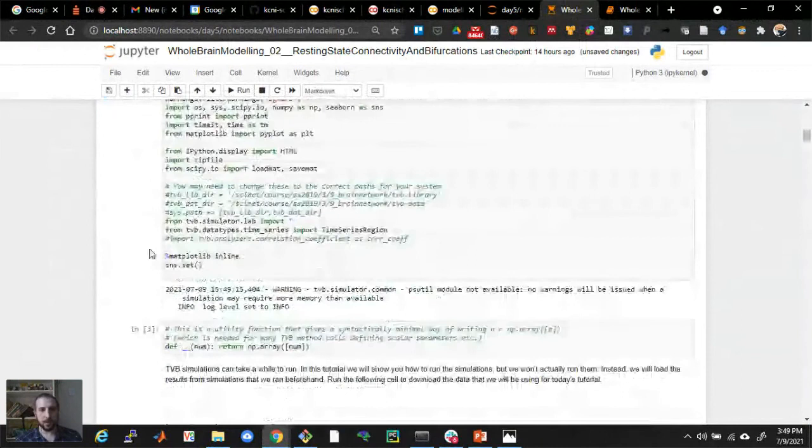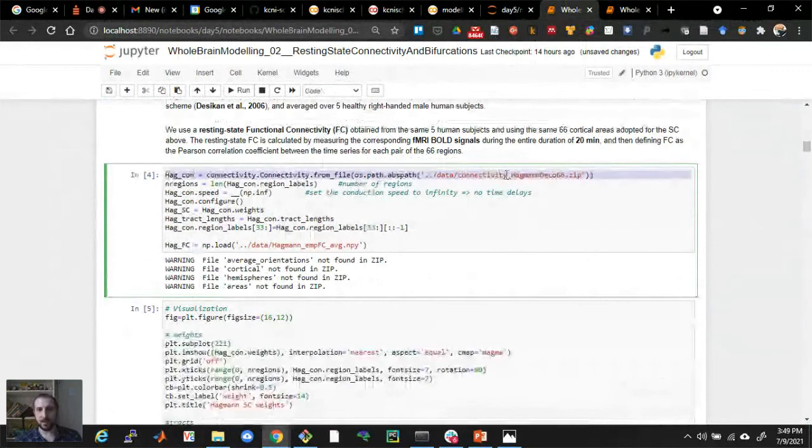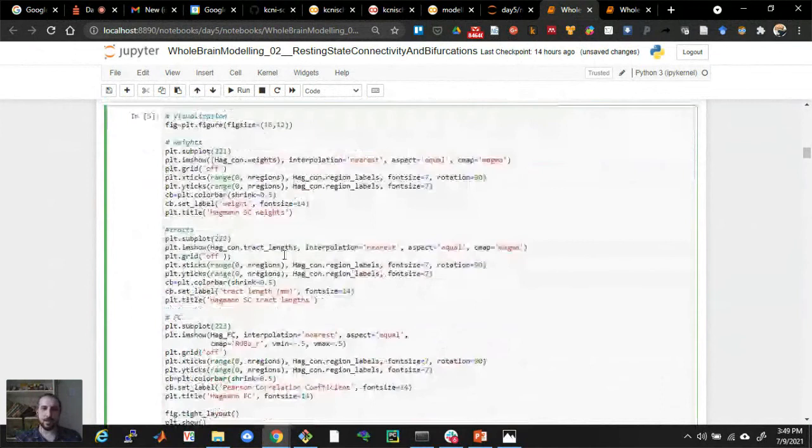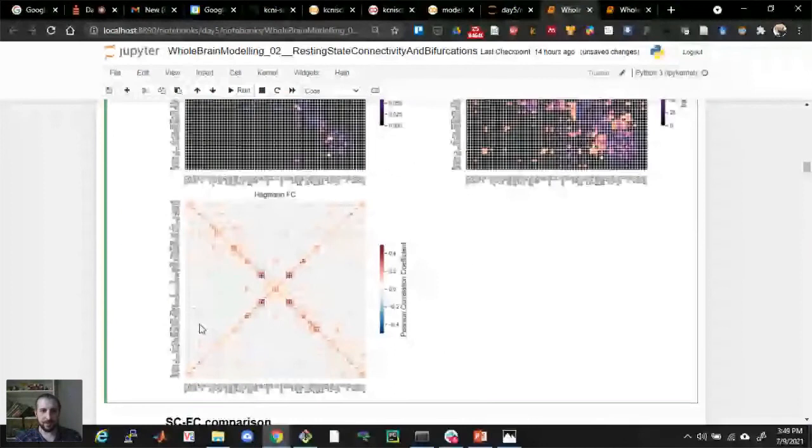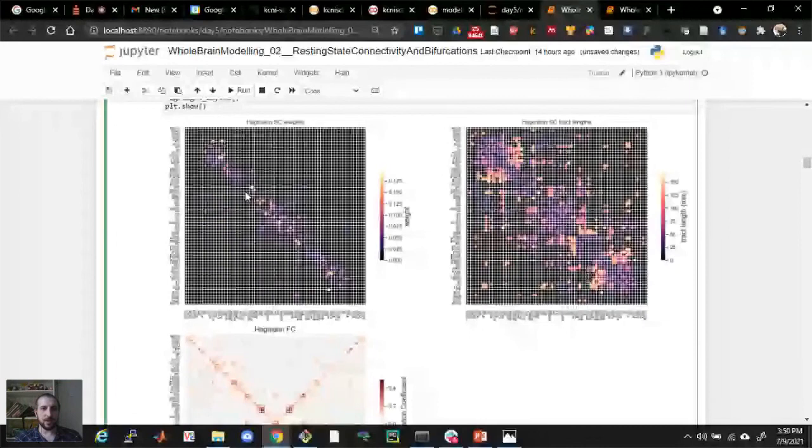The connectivity we're using is from this rather famous study by Hagmann and colleagues, which I actually highlighted earlier on. We also have a functional connectivity matrix from the same group. It's using the Desikan-Killiany parcellation, 66-node parcellation. These aren't the best ways of plotting it, and it's got this flipping of the order between the left and the right hemisphere. But basically, this is our functional connectivity matrix. This is our anatomical connectivity matrix, and we're interested in doing a simulation using this as the input that generates something close to this.